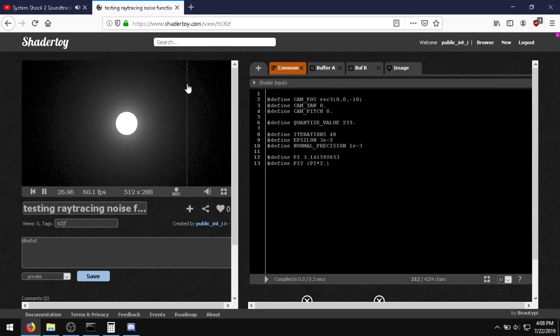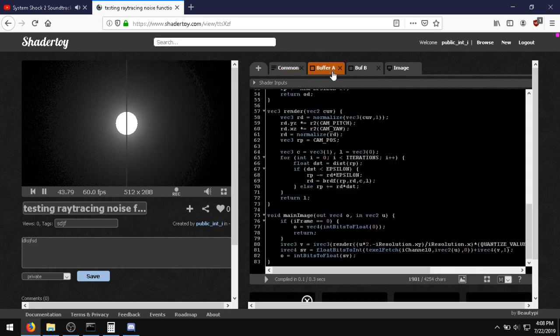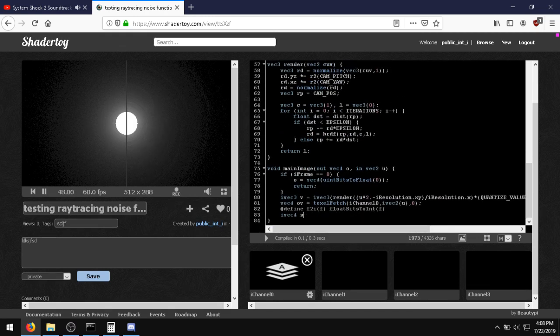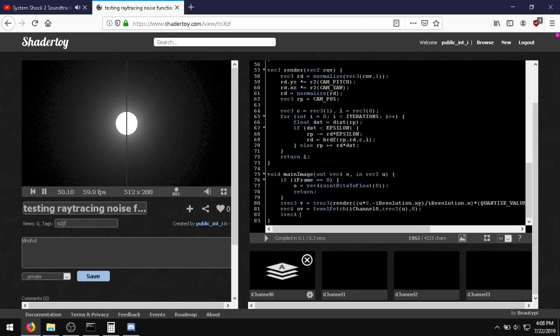It's really hard to tell if it's just quantizing right here. I think it starts to overflow though. I think floating points are better.